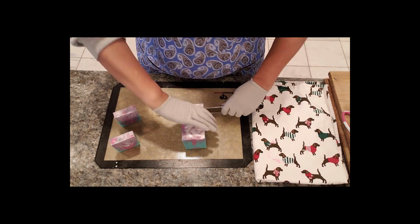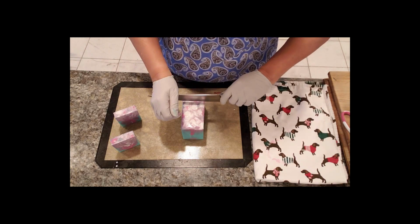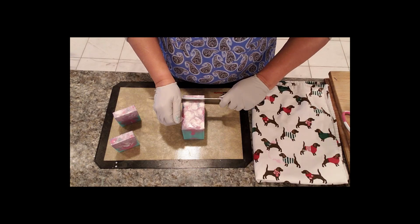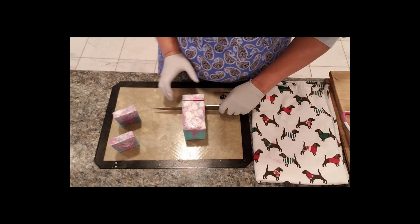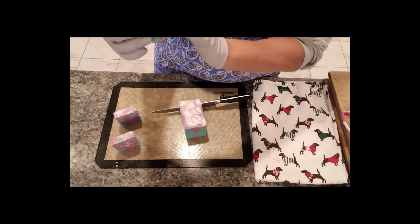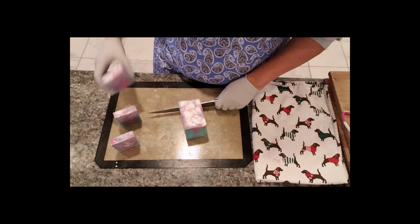Okay, so I think I still poured it a little hot because I see like a purplish in there, but you can definitely see that's actually pretty cool. I like that one. It's like a waterfall actually.